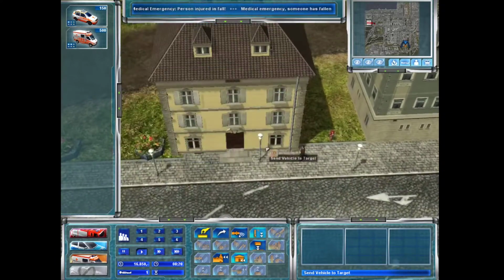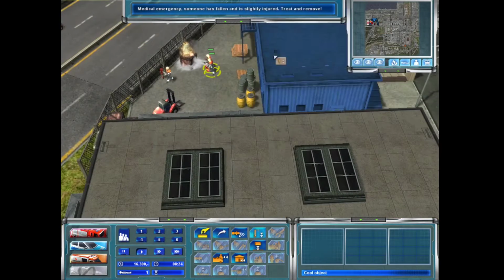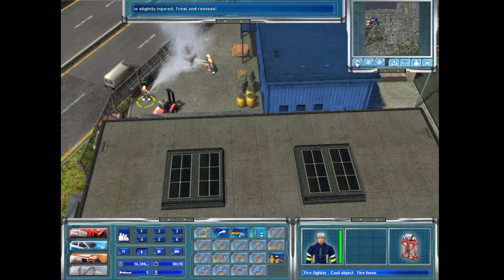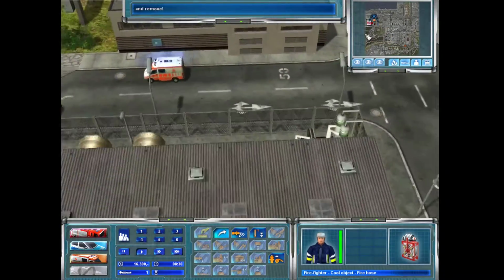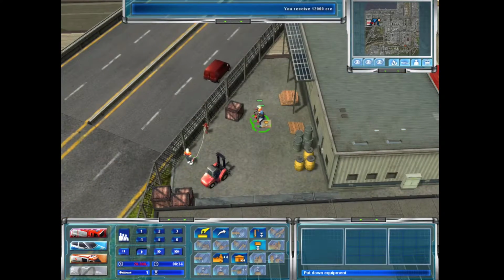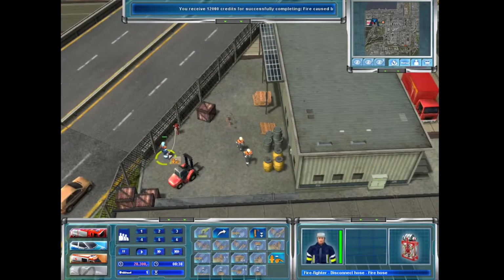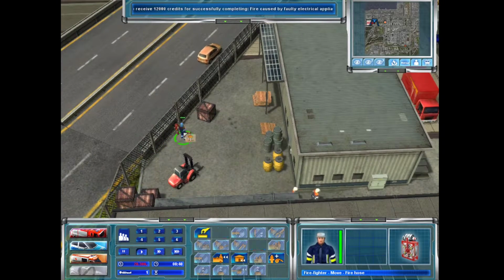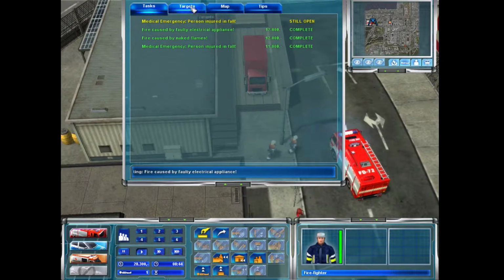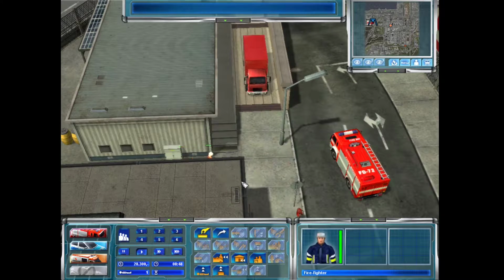It's just a light vehicle. Looks like someone got injured inside this building. So we'll send an ambulance out to get that. Looks like the fire's done. And looks like we can now buy the water Bowser for 20,000 credits.